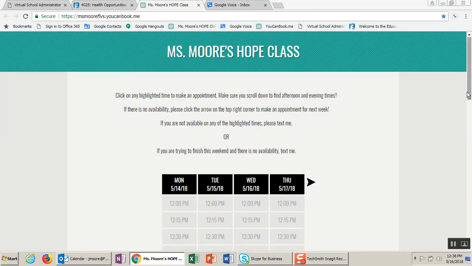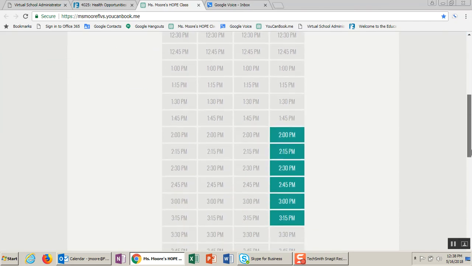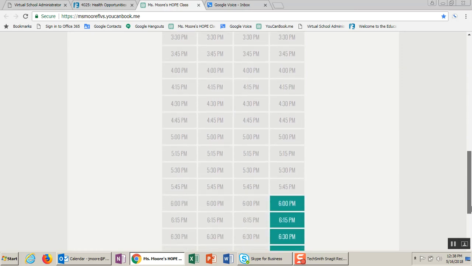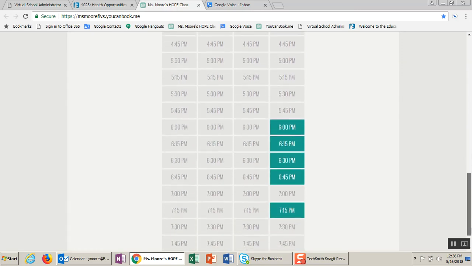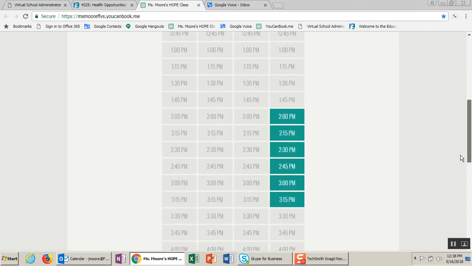If you've done your welcome call appointment, then you probably have already done this, but just in case, I want to make sure you understand where to go. And here is my scheduler. So if you scroll down, you're going to see the highlighted times. So right now, all that's left for this week are appointments for Thursday, and you'll see the highlighted times on my computer. It's green.